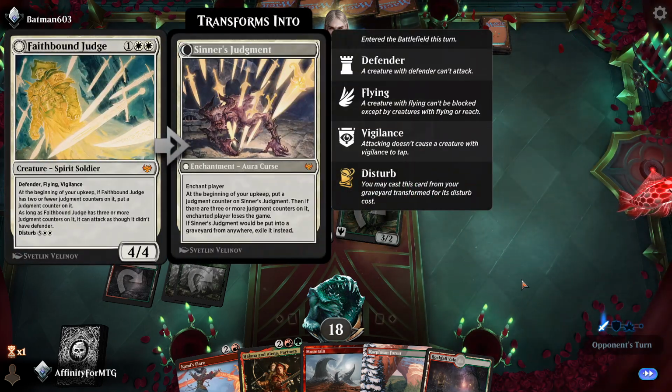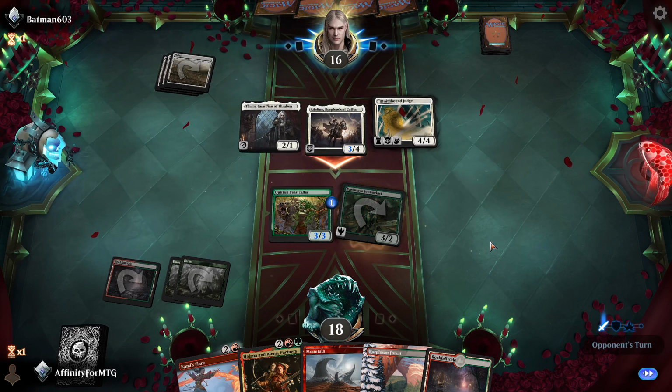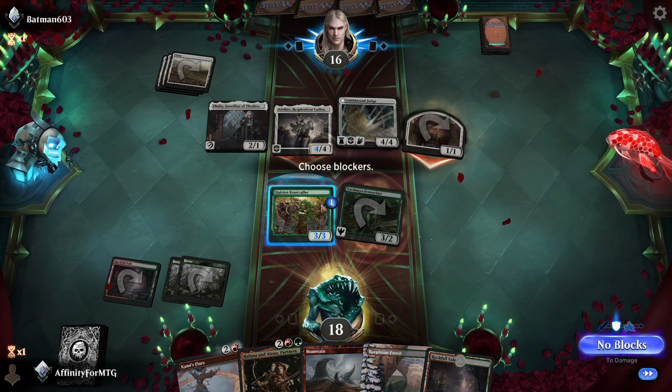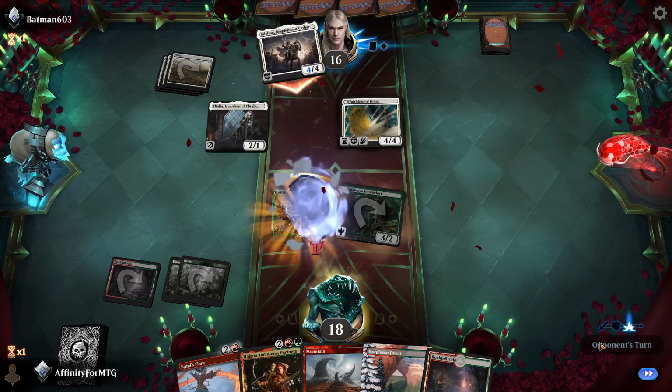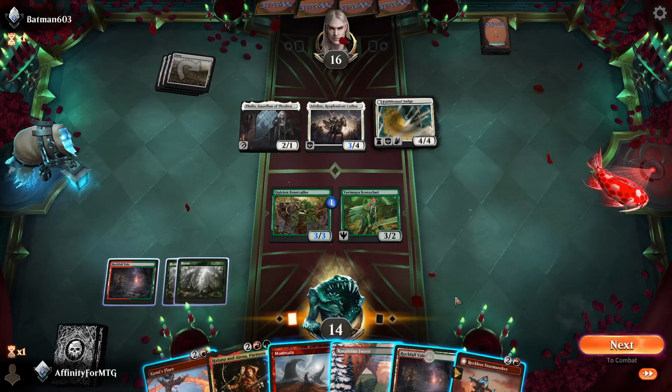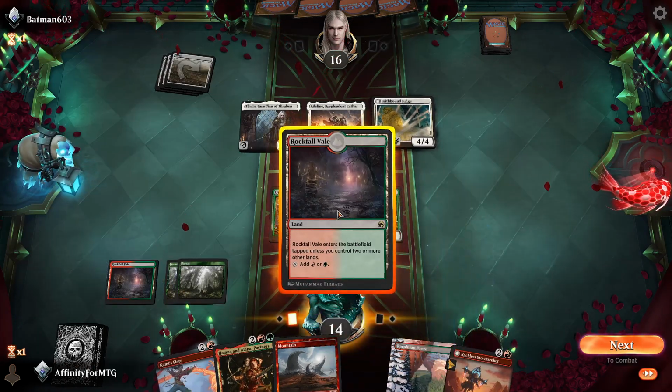Faithbound Judge. I always forget what this does, but it flips and does stuff. I don't know. So I take 3. I can block the 1/1 token. Yep. Great. So it does stuff.